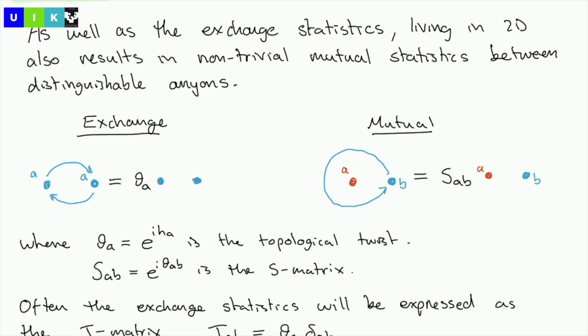Okay, so again, if I were in 3D, then the argument that I can just close this to a loop would say that this should always be trivial. In 2D, I really am always enclosing this particle. This particle is an obstruction to closing this loop. And so again, I can pick up a phase in this case.